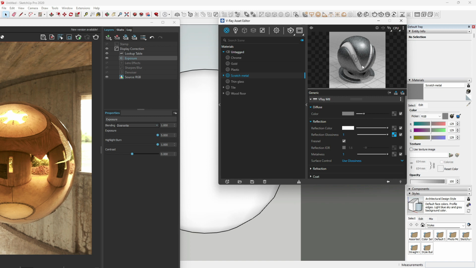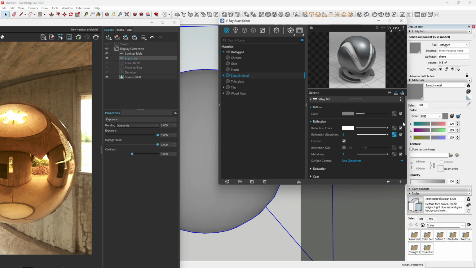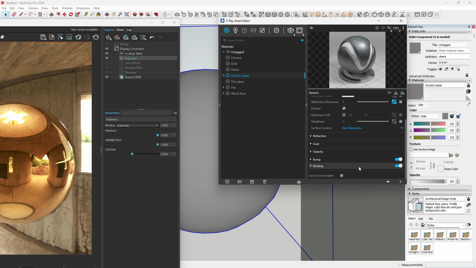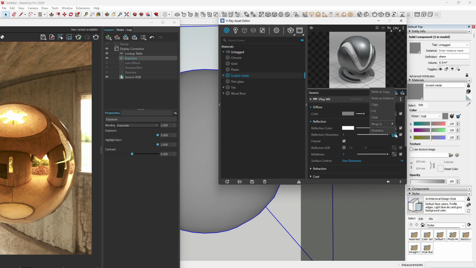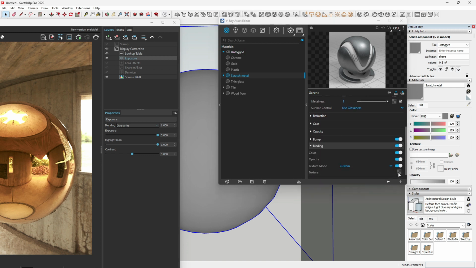So what this does is it uses that information to create our glossiness, and you can decide to change that or use it that way. So in this case, let me just apply it to this, and I want to use texture helper because this is an organic body. Let me copy this and bring it to custom and paste as instance.